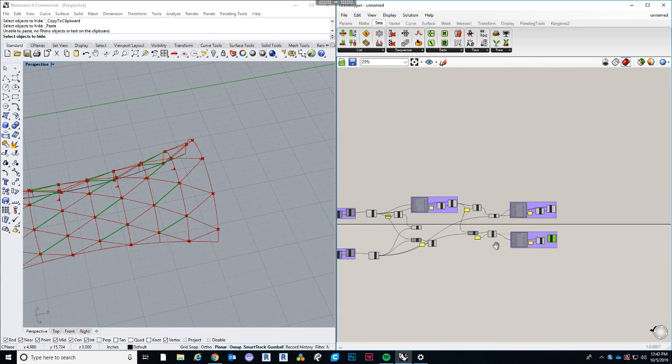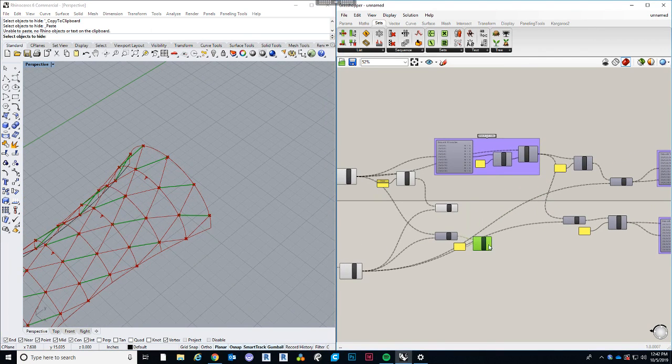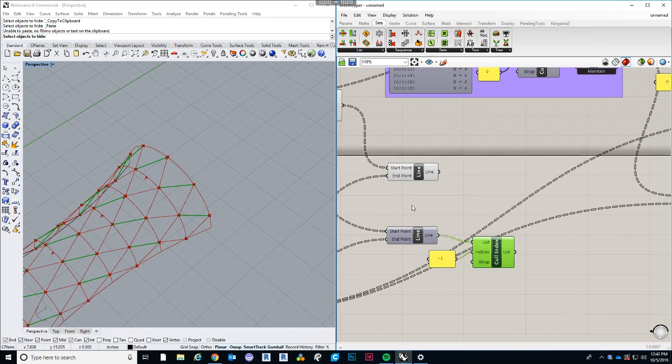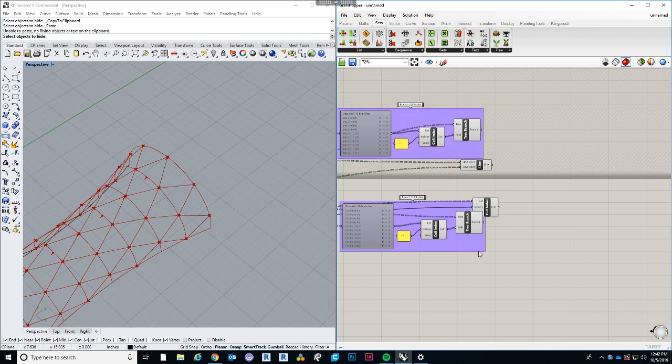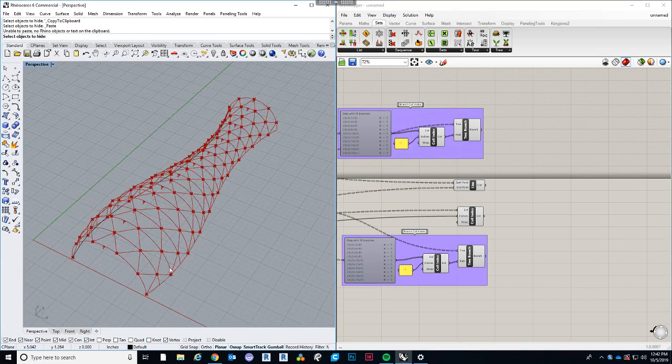And let me go back, let me turn off, unpreview these guys. Need those. All right, so these are the first two sets of curves. I'm gonna take them and drag them back here. So now we have all 4 sets of curves aligned.